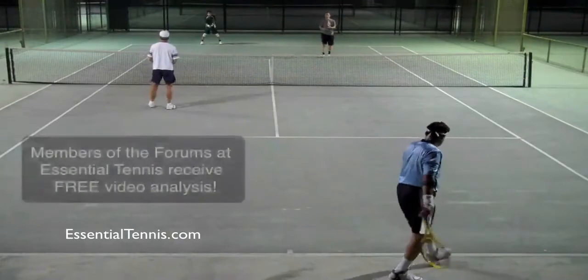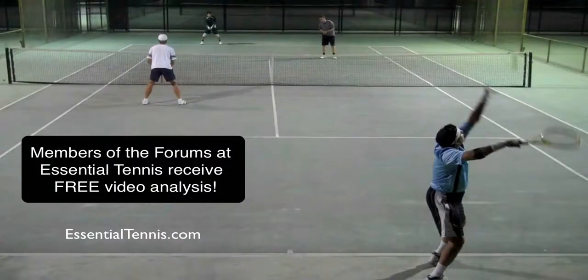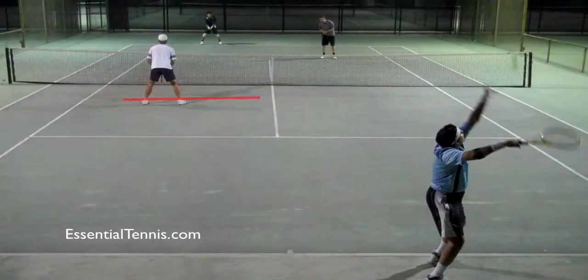Now let's talk about Mark. Mark is the person at the net. He's Gary's partner. Now in general, I like to see people close to the net in doubles, and we see here that Mark is probably only a third of the way back from the net, between the net and the service line. And so I like this positioning in general, Mark, and you're a big guy. You cover a lot of court. You've got a lot of reach. So this is good. This puts a lot of pressure on John.